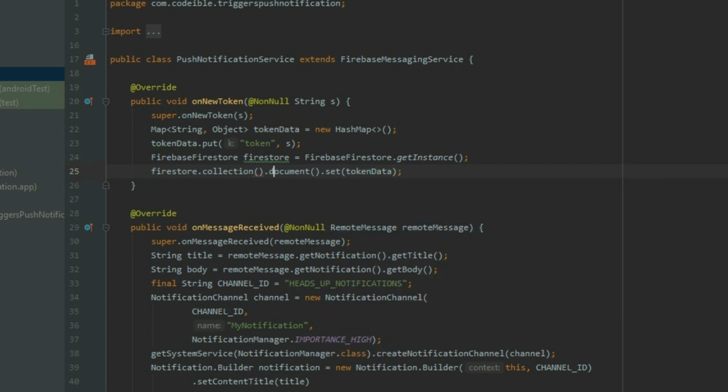Indicate the collection that you want to add the document to by providing the name of the collection in the collection method.